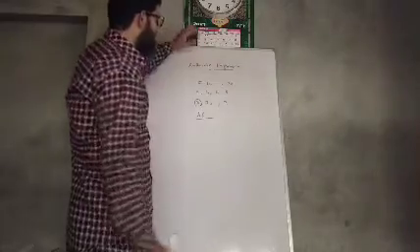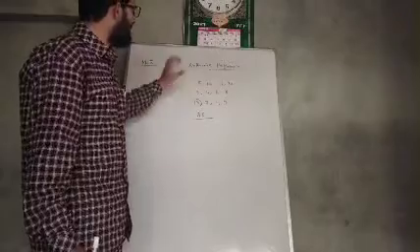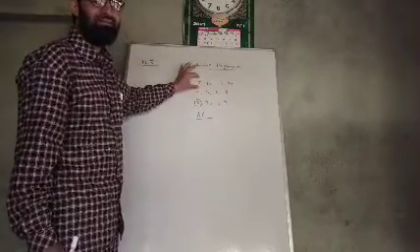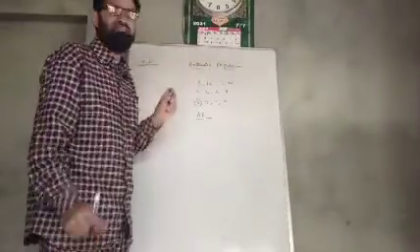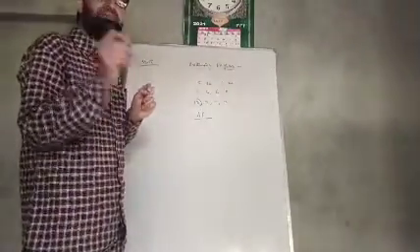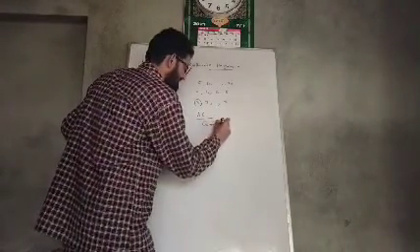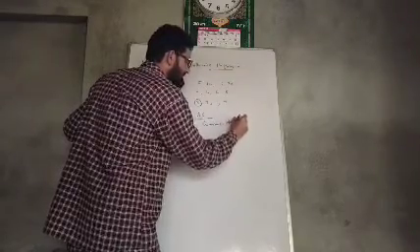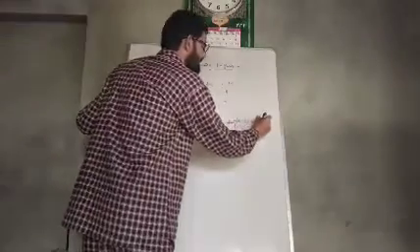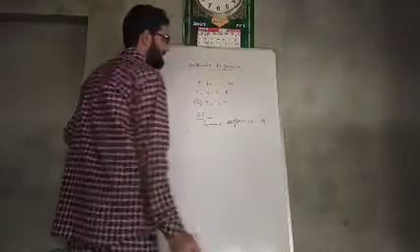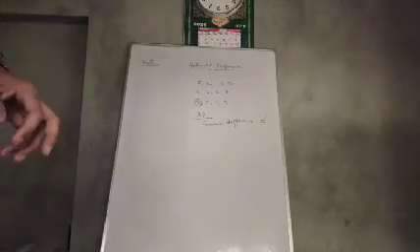So now you can define an AP. What is an arithmetic progression? It is one in which the first term is given, and the second term and every other term differs from the preceding term by a fixed number, and this fixed number is called the common difference. The fixed number is called the common difference, and this is denoted by small d. So we can define this arithmetic progression.